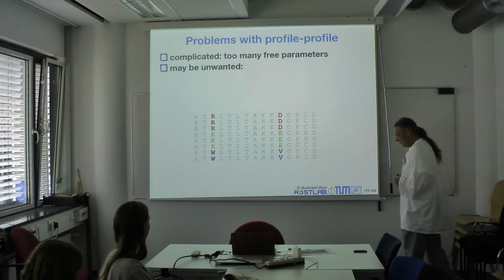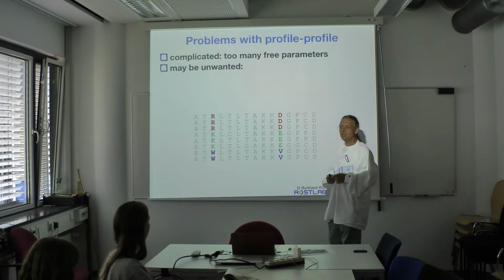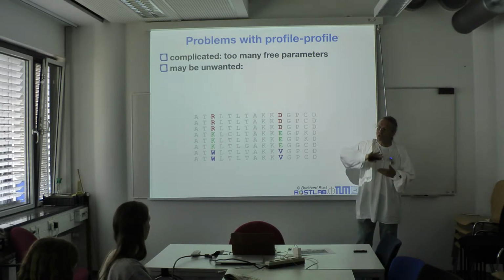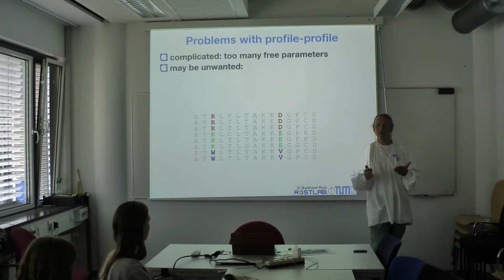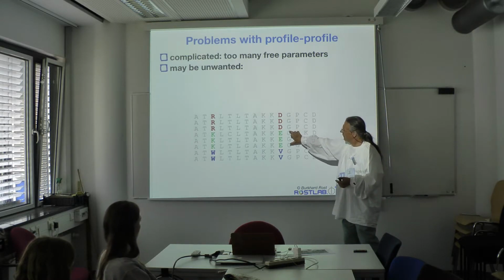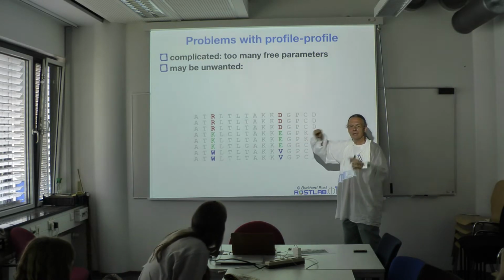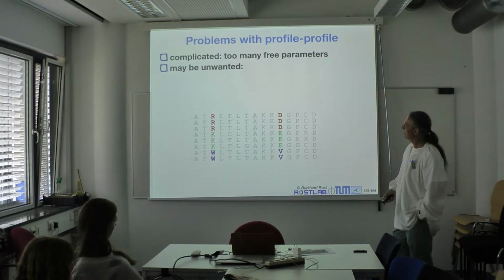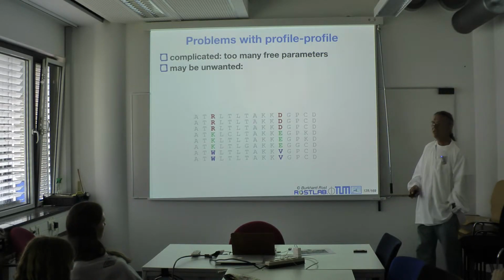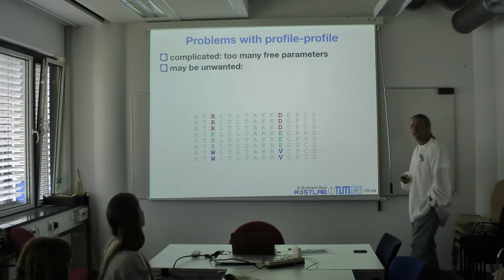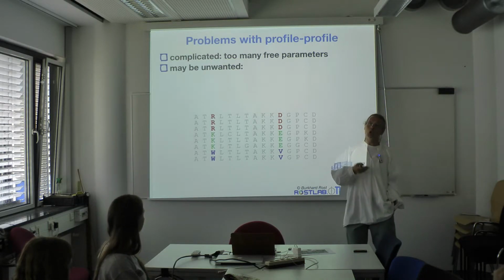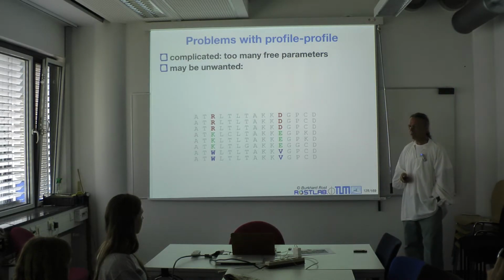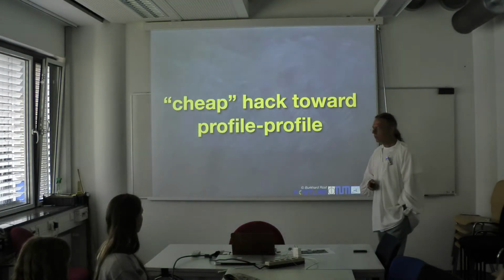It may be that, in fact, the kind of conservations that you have within families is glossed over because you're looking too far. You're looking at relations that, in fact, would not really be the kind of relation about this pair here of residues that are somehow maybe correlated, but you would look at aspects of the family that are more coarse-grained. And maybe coarse-grained is not for your particular problem what you need. There's one cheap hack.